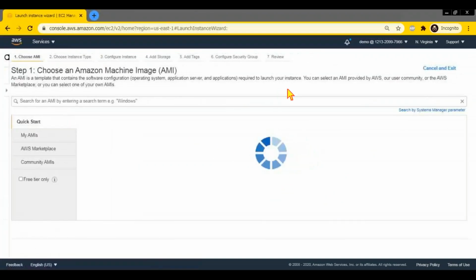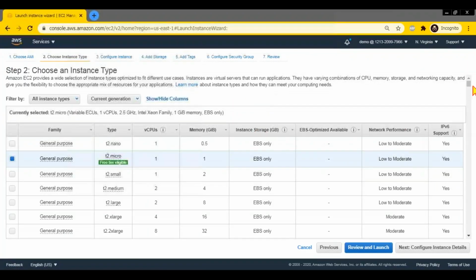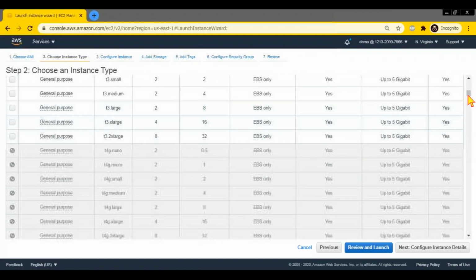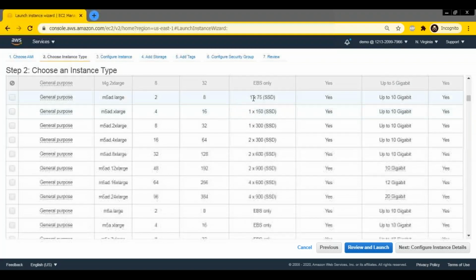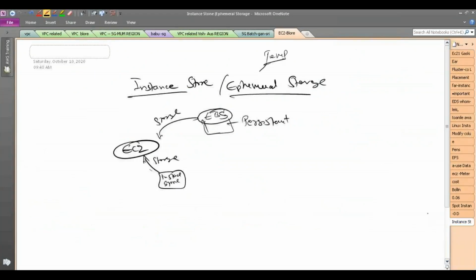But for some instances, you will also see instance store. Instance store means you will see a value specified over here. So this is beyond the EBS. EBS is there, but you also get something called instance store. So what is this instance store? It is coming from the underlying hardware. Some amount of space, small or large, is given. Storage is given to your EC2 instance from this underlying hardware, right?